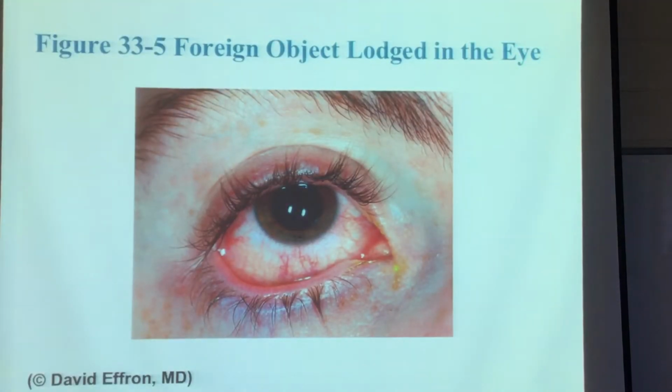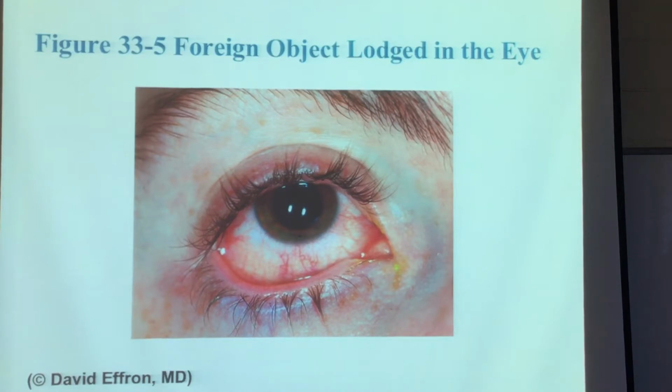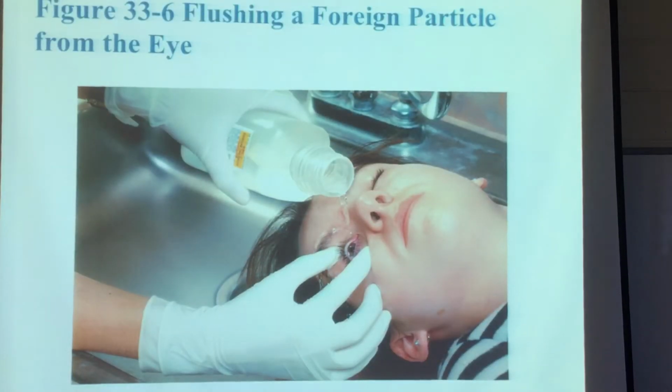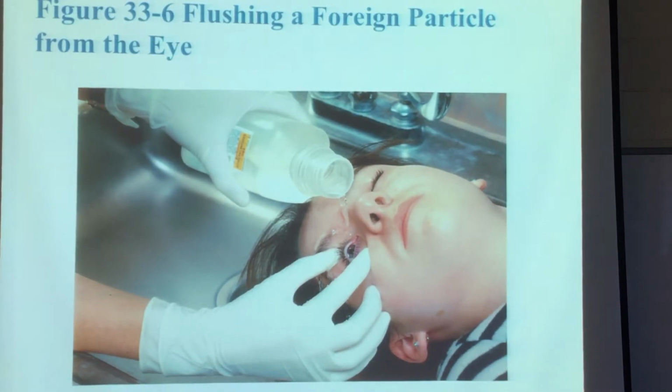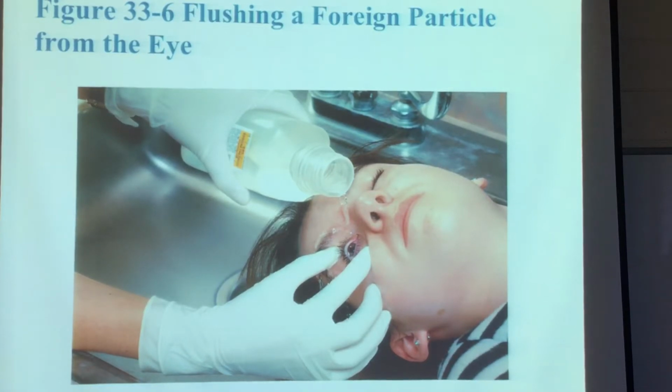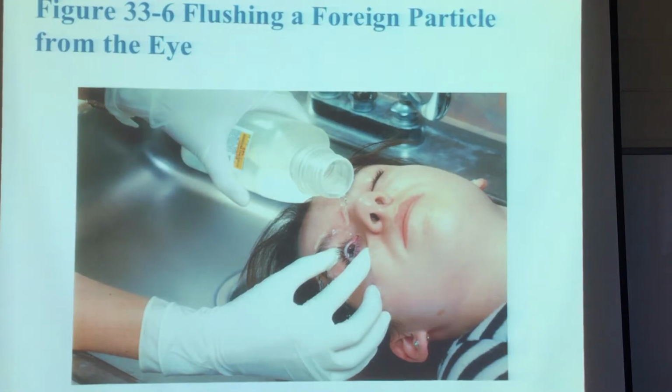Here they're showing you quite irritated blood vessels in the sclera, and the conjunctiva is very irritated. It looks like they may have had something in there, and so they dilated the pupil. They added some dye, and they went and looked for maybe some kind of abrasions over the cornea. But you can tell how irritated and inflamed this eye is. Again, we've seen this slide before. They're flushing this eye with copious amounts of fluid, maintaining that they only flush to a side where they're not going to cross-contaminate the eyes.